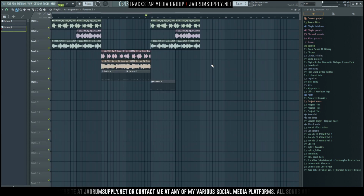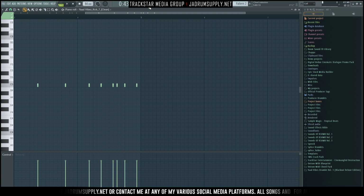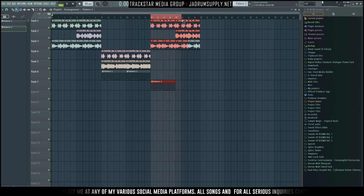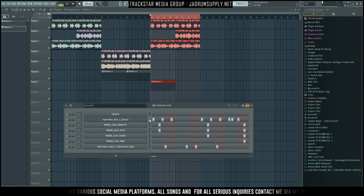So since the loop kind of switches up so drastically, we'll kind of get drastic with it too. All right, let's loop the part. And this is what we do. Keep all the same instruments, but we'll switch up the pattern though.